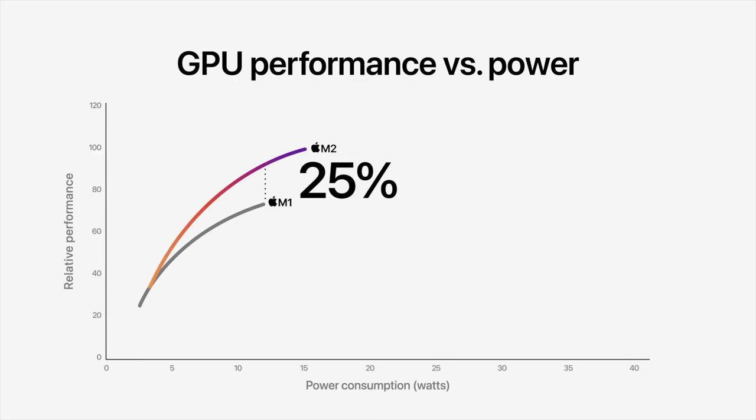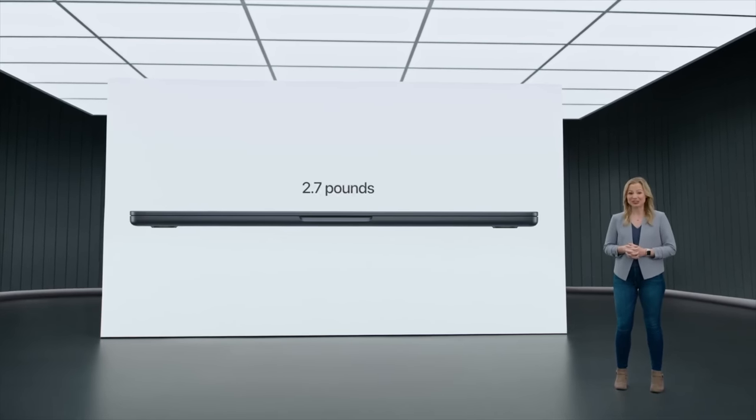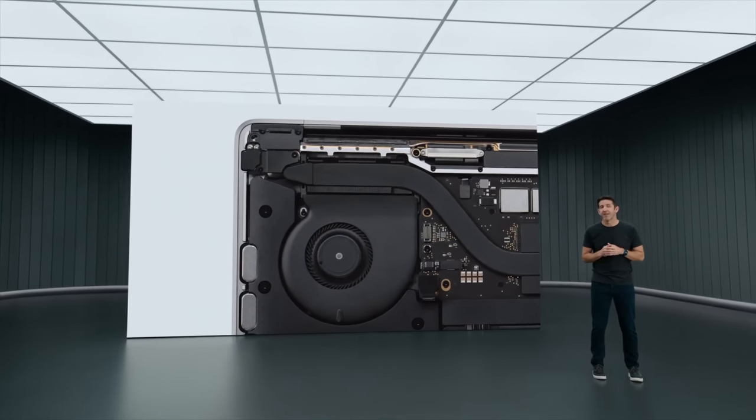The M2 chip can pull a little bit more wattage than M1, so you might actually run into some increased thermal issues on the Air. The chassis on the new M2 Air is also thinner and lighter than the previous version, so you probably won't see any difference in short bursts. But for sustained tasks — rendering a long video or compiling code over 20 minutes — the fan and increased cooling capacity on the M2 MacBook Pro might really start to kick in and make a big difference compared to the fanless M2 MacBook Air. And this might be the only real selling point of the M2 MacBook Pro, because there really wasn't much difference between the M1 MacBook Air and M1 MacBook Pro — maybe 5 to 10% in hardcore sustained workloads.